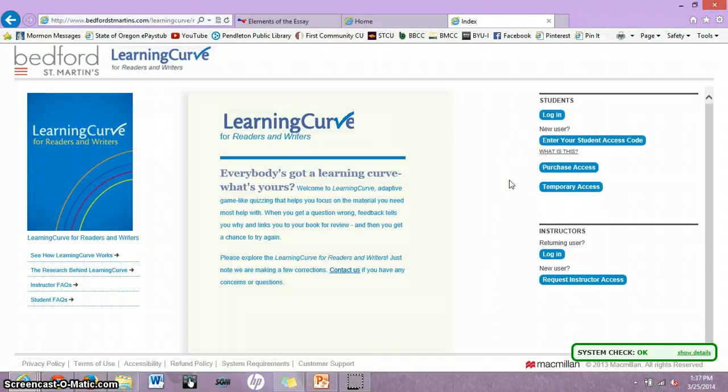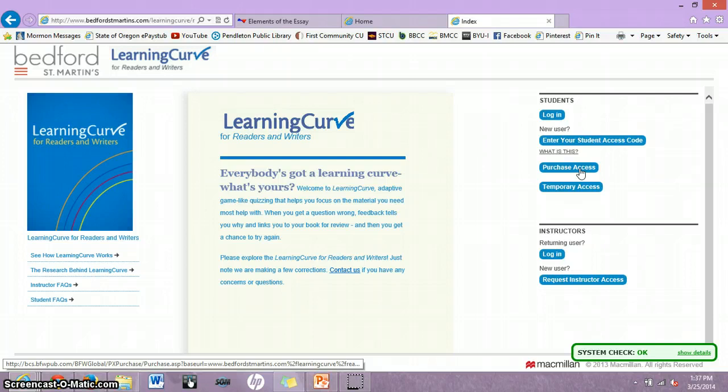So if you buy a brand new textbook, which is the St. Martin's Guide to Writing, if you buy a new one from the BMCC bookstore, the access code will come with it and it's free. But say, for example, you bought the textbook online on Amazon and you didn't get that access with it, you have to come here to purchase access. I believe it's just $10. So I apologize for the expense, but that's kind of the way it goes. It's part of the class.